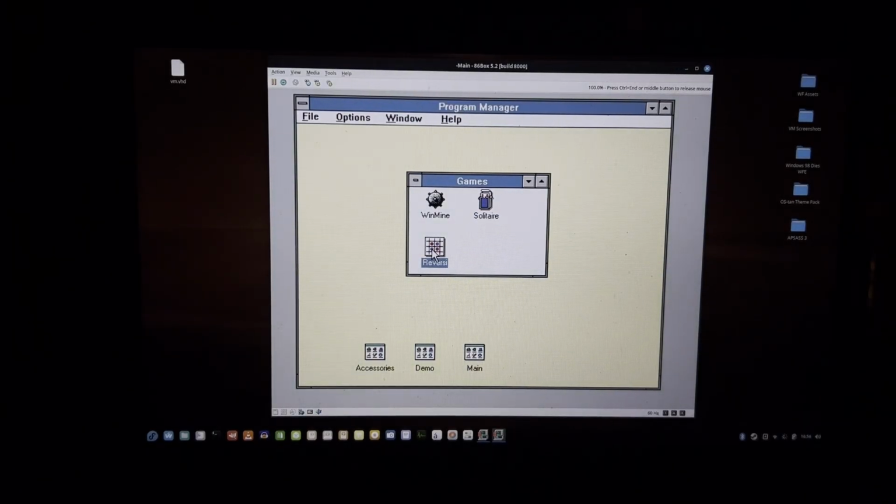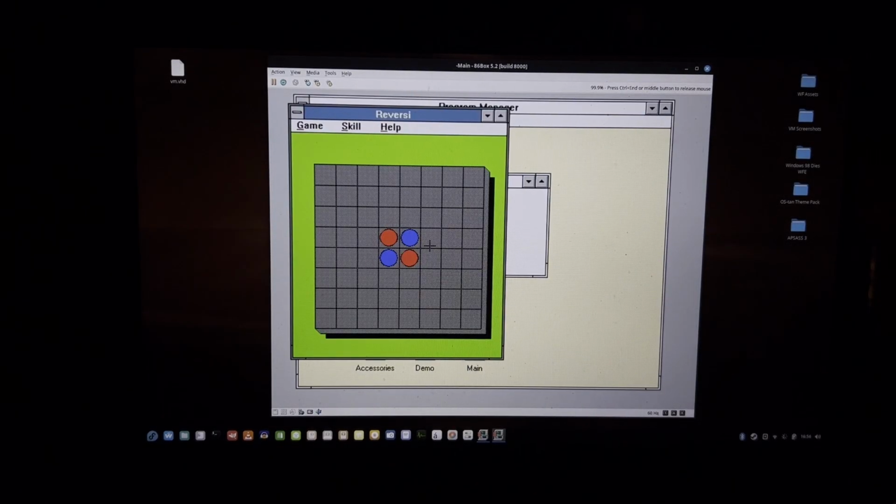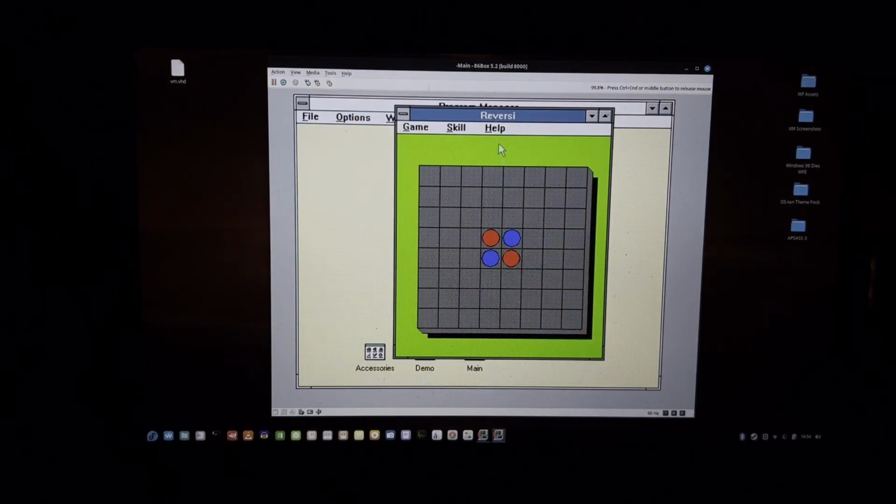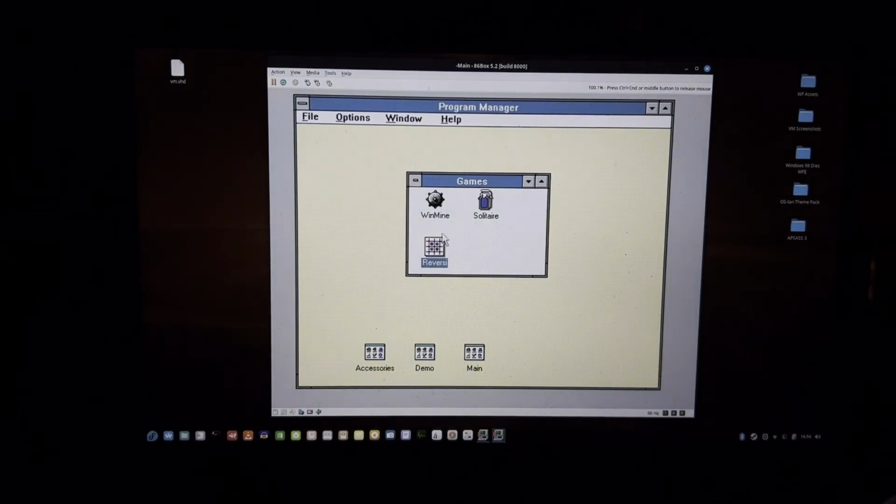And something that wasn't featured in NT 3.1, Reversi. Still looks like it did in Windows 1.0. I have no idea how to play Reversi.